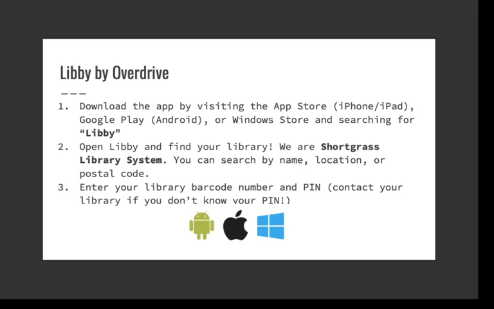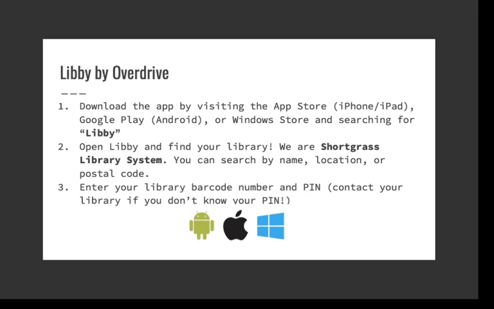Like everything else that you would download for your mobile device, you can download it by going to that device's app store or equivalent. So it's the App Store on your iPhone or your iPad. It's the Google Play Store on Android. And again, the Windows Store for your Windows Phone. And just search for Libby. And I'm going to go through the next screen with you.